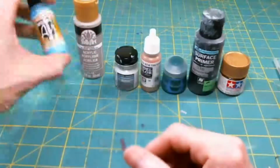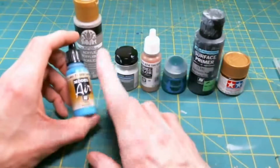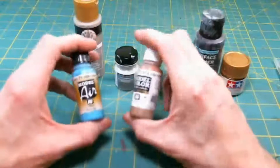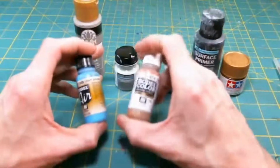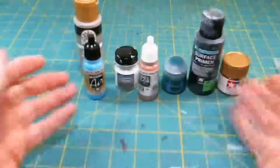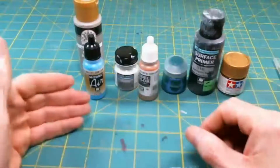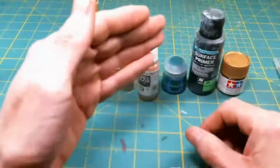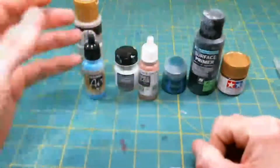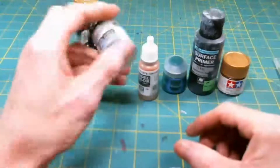So that's why I generally use paints designed for model making and miniature, mainly because the pigments in these are a lot finer, so you'll have a much smoother finish to your miniature. And of course, as you can see, I use pretty much any brand that I can find a particular color in. I've got Vallejo Game, Citadel, Tamiya, Vallejo Air, Vallejo Game Air. So I'm not really particular about a brand.